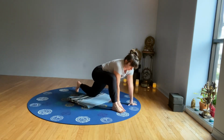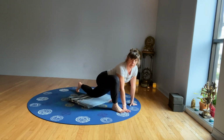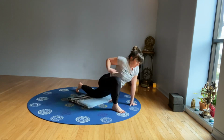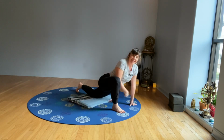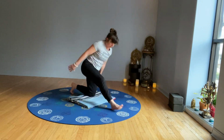And if you're on the more flexible side, you might bring your hands a little more forward and let your hips start to soften forward and down. Take a good, deep, full body breath here. And you can squeeze the leg that's back, so for right now for me and maybe you is your left, so you can squeeze your left butt cheek and that'll help release your left front psoas a little bit. Good, release. And we're just gonna switch sides.